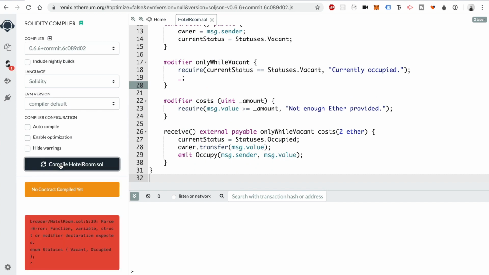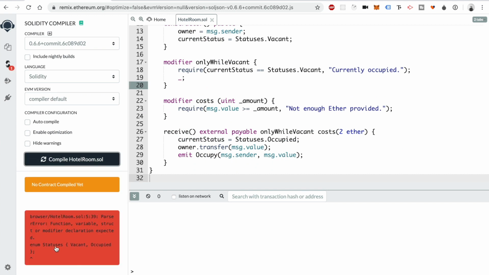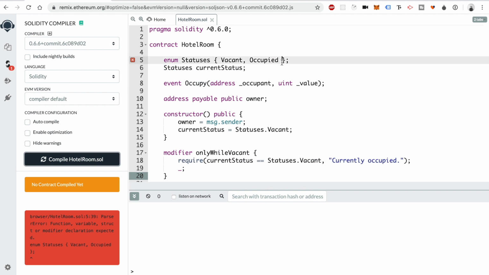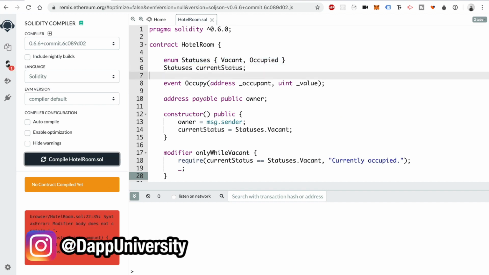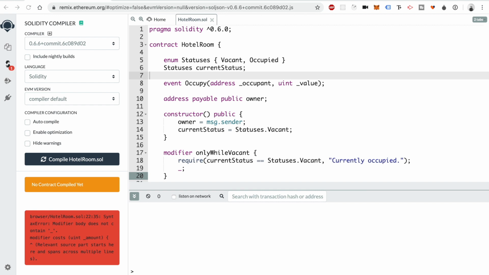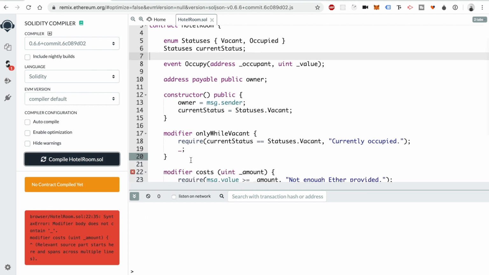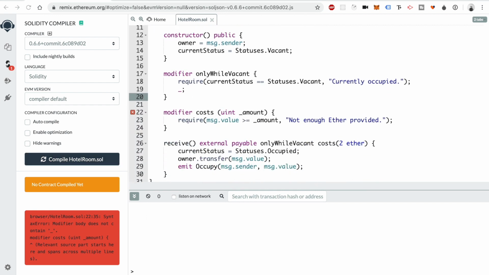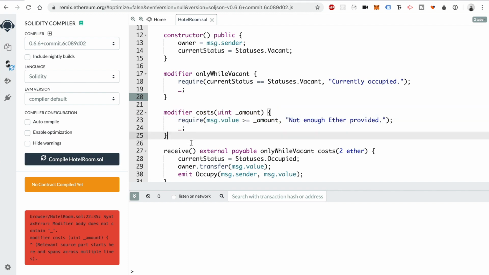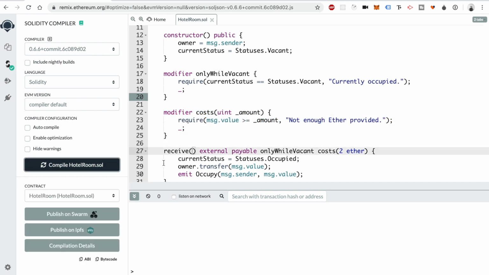Click compile. All right. So we got a problem here. Let's see here. Modifier. Let's just update this. Let's get a problem with the enum here. All right. Let's just try this. Let's try it again. All right, so we've got another problem here. Let's just check the modifier. I've got the code for this down in the description below, so if you want to actually check it with what I have on screen, you can just look at the GitHub gist. So let's fix the costs. I think I just have a small syntax error here. Sorry, everybody. Yeah, there you go. Okay, perfect.